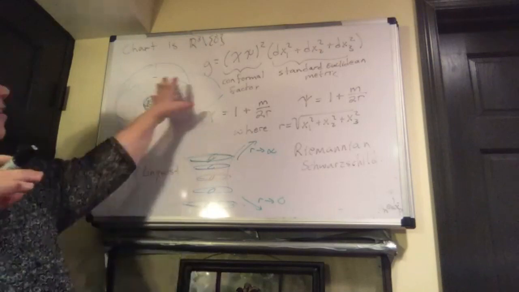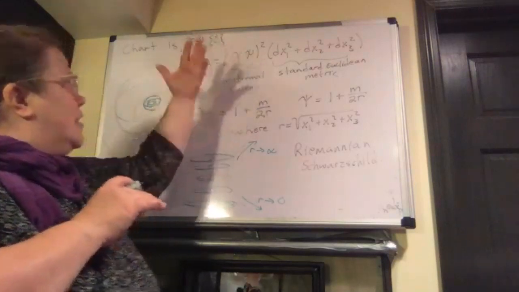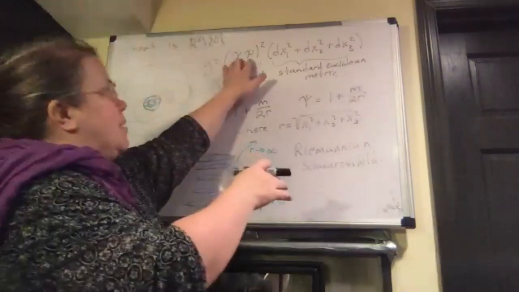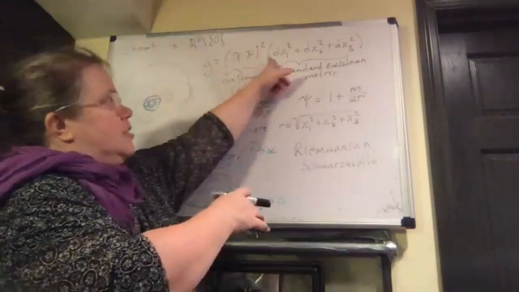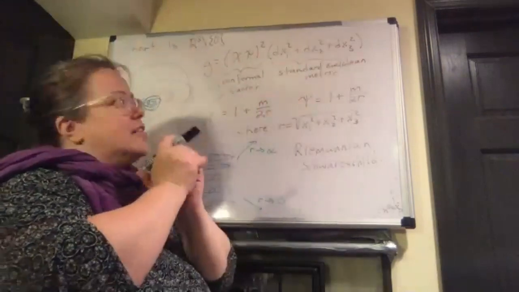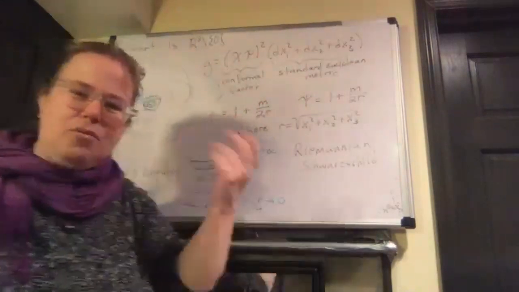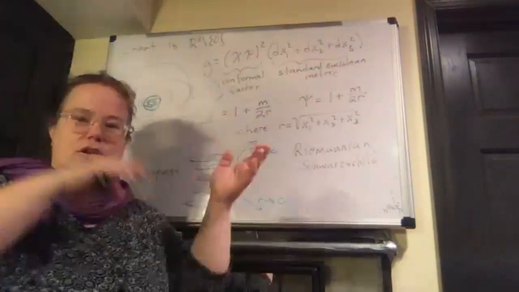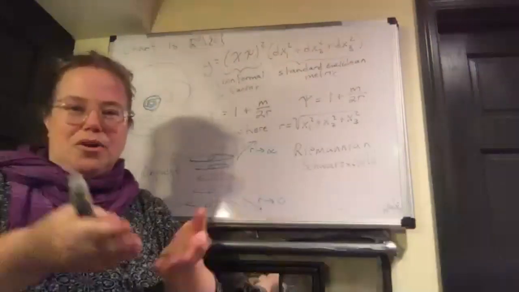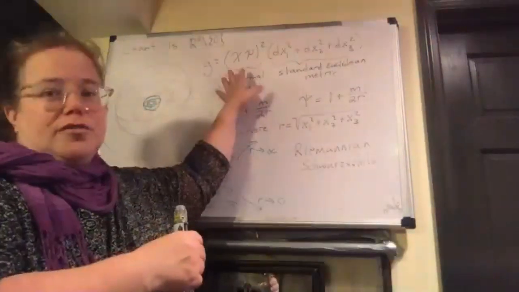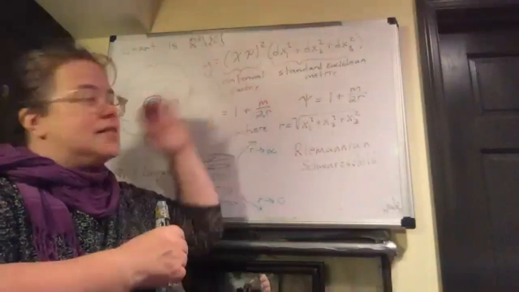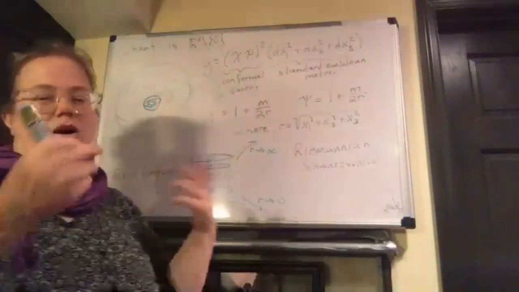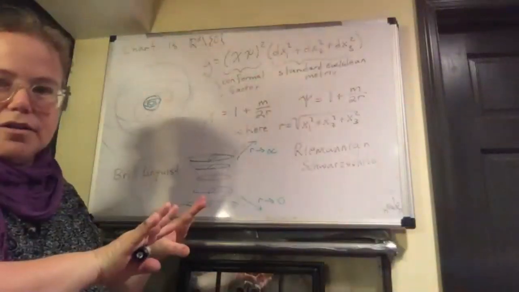But the idea is that by having this conformal factor, they were able to set things up. They solved the partial differential equations. This made it easier because it's just one function in front of three things. That's assuming it's conformal. You know how when you do partial differential equations, sometimes you say, oh, assume it's rotationally symmetric, or assume this, or assume it's conformal so you can turn it into an ordinary differential equation. This one is still a partial differential equation, because it's still got all the partial derivatives for x1, x2, and x3, but it's so similar to Maxwell's equations that they can solve it.